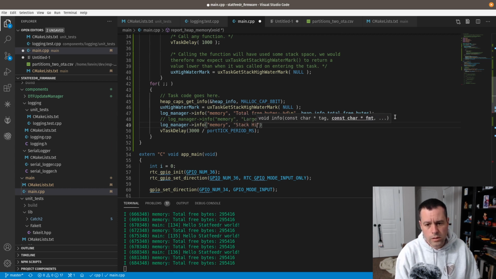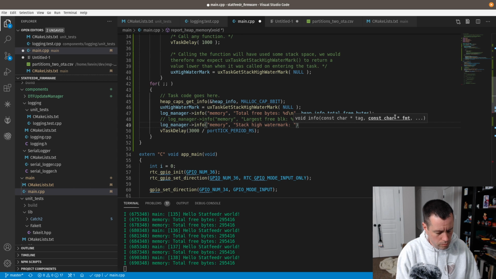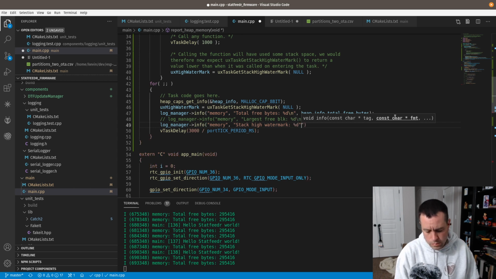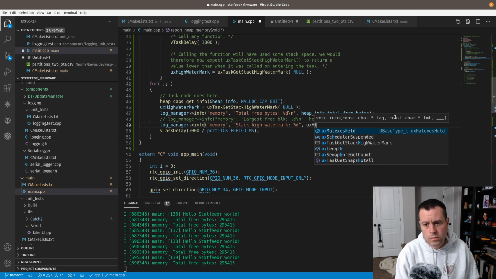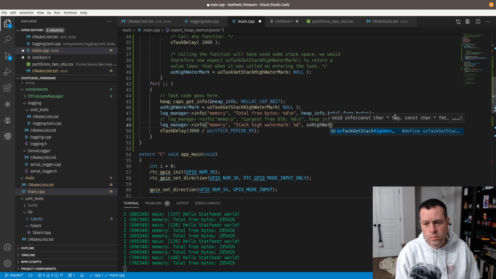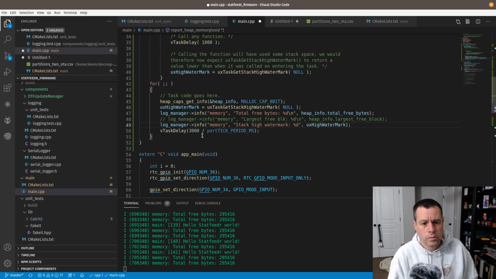Stack high watermark. I don't know why it's not finding that variable.